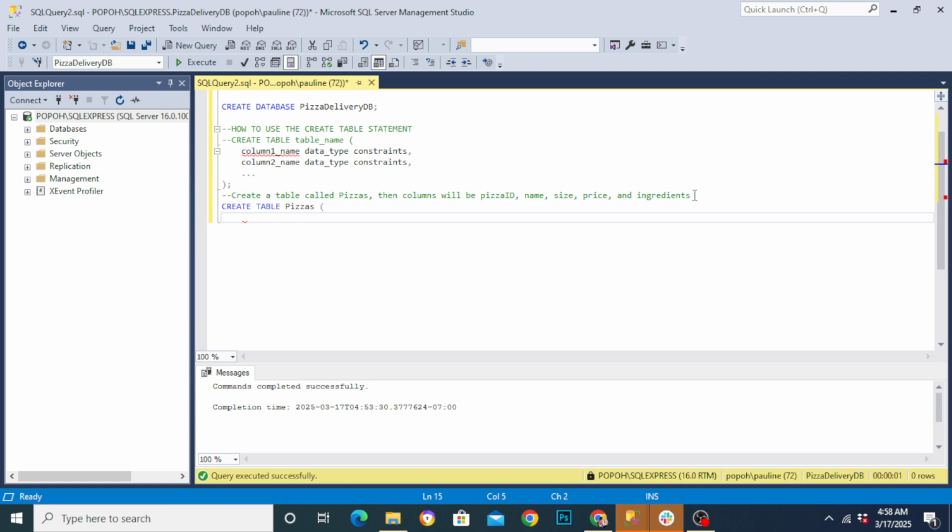My first column will be the pizza ID. As you can see, it's a number, that means it will be an integer. Then it will have a primary key identity.